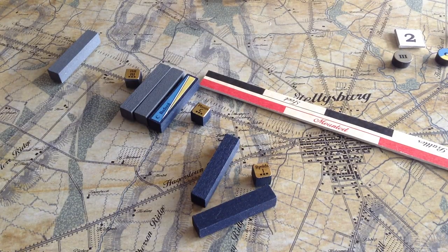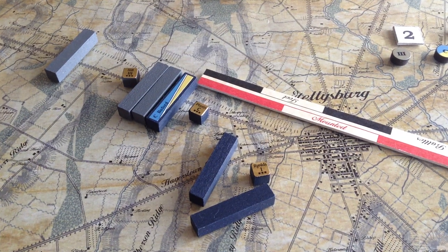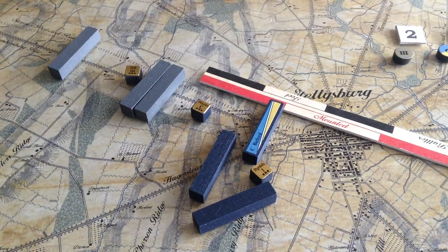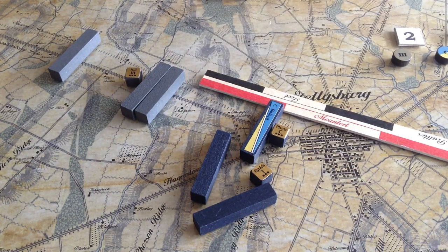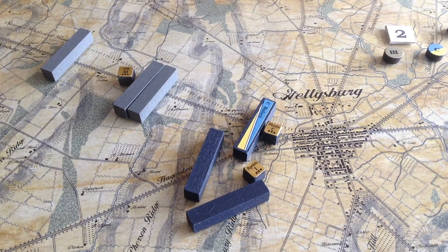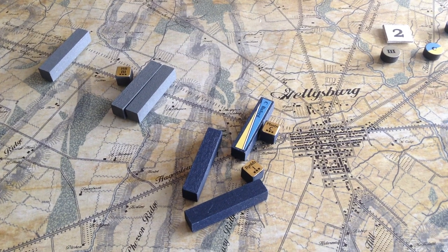The rules are a little vague here. It says literally: 'the piece must turn about and make a one-third move, ignoring terrain costs, back away from the enemy positions.' Since that's cavalry, I'll assume he can do a one-third cavalry move, though the rules don't specifically say that. The leader Pleasanton can move at any time whenever the unit moves. There are various effects for being spent, and most of them are not good. If Buford is spent, he will not be able to retreat before combat — so now he's become very fragile. But fortunately for his side, the First Corps is in the immediate vicinity. So we're going to turn three, and we'll put the new chits in and check to see if any new fellows arrive.